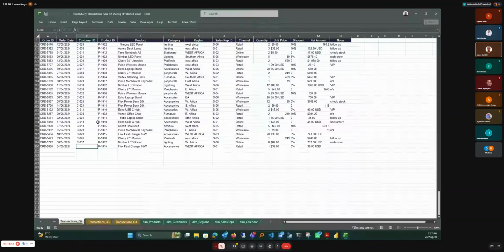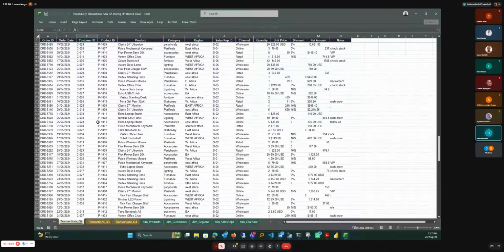And then this dimension data, they store data that can be used in filtering, in maybe grouping those transactions.